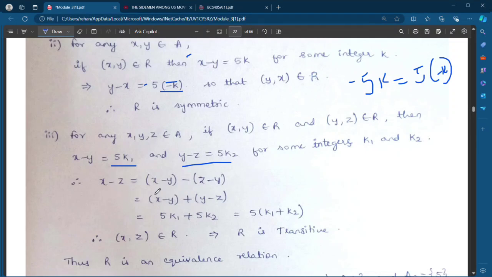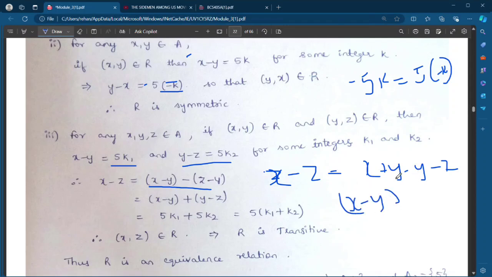So x minus y, and y minus z, so it should be x minus z is equal to something. If I take x minus z, so here I have x minus y. So how this equation comes is nothing but, see, x minus z I have to do. So I'll have x minus z. So I'm just adding y and subtracting y. So here I'll group this x minus y, then plus y minus z. Okay, so plus y minus z. So minus of z minus y, if I multiply this minus sign, I'll have minus z and plus y.